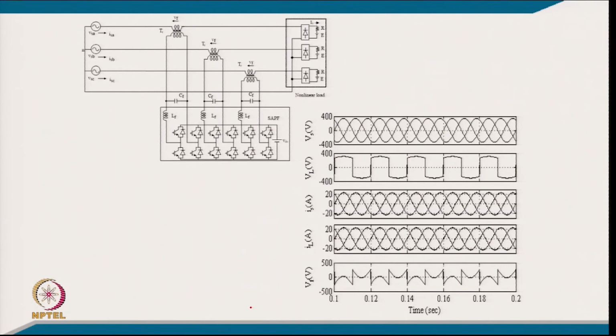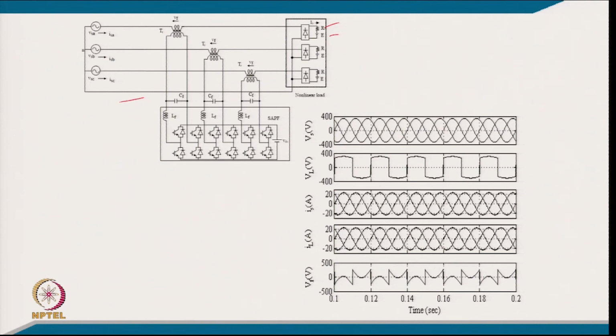So, this is the typical circuit. We have a 3-phase 4-wire system, we have resistance, we have a battery, we have a current flowing on this side. Okay, so that is a highly nonlinear load. If we do not connect the series active filter, you have excessive neutral current and a very highly nonlinear current in the supply also. But after putting in the series active filter and injecting the right voltage, we are able to get the 3-phase current sinusoidal and balanced at unity power factor, and the neutral current is made 0.